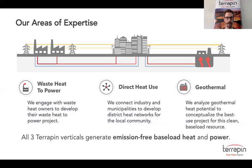Terrapin has three verticals: industrial waste heat to power, industrial direct heat use, and geothermal. Geothermal also has power and direct heat use. With waste heat to power, Terrapin is able to source waste heat resources and develop behind-the-fence power generation opportunities, or the power can be sold to the grid. The same with the direct heat use — for waste heat that can't generate power, Terrapin can look for options to offset natural gas use within the facility or sell it within a five to seven kilometer radius over the fence.